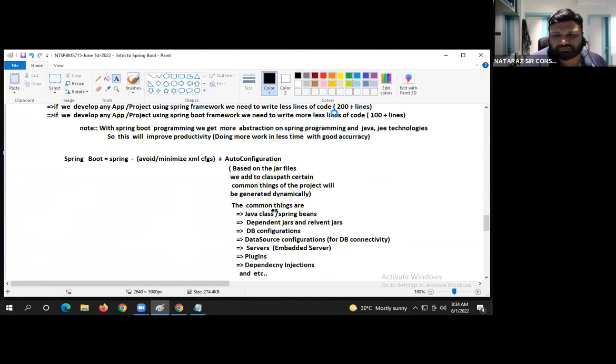Now, React.js and AngularJS classes will be conducted by Sudhakar Sharma sir. I will be taking only the Spring part, Spring Boot part and microservice part. Everything related to Java, I will take care of. But React.js or AngularJS classes will be conducted by Sudhakar Sharma sir. Okay, is that clear, guys?